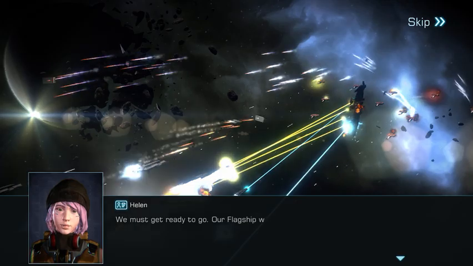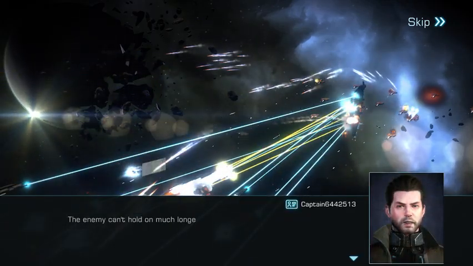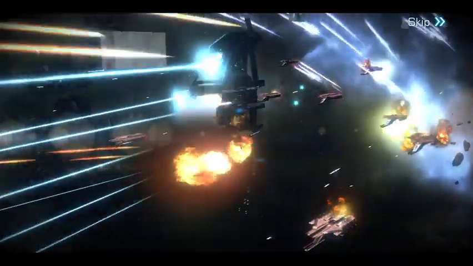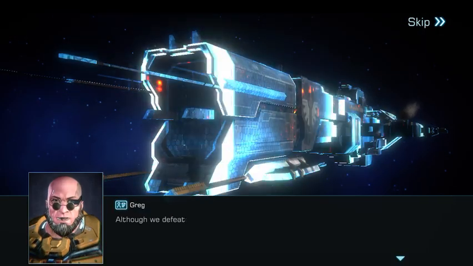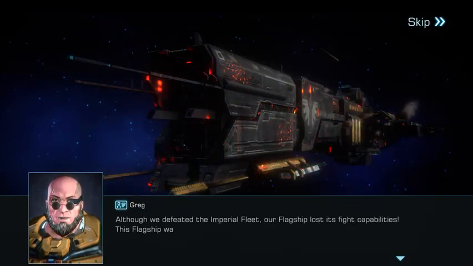Ready to go! Our flagship was damaged badly! The enemy can't hold on much longer either! Destroy the enemy flagship and teleport at once! Although we defeated the Imperial fleet, our flagship lost its fight capabilities. This flagship wasn't easy to come by.